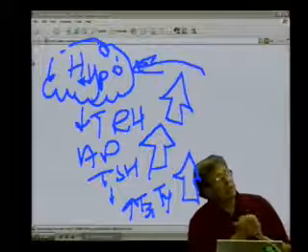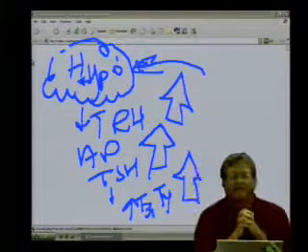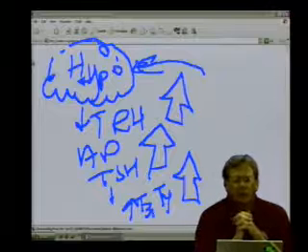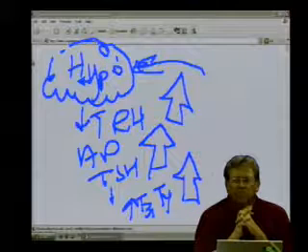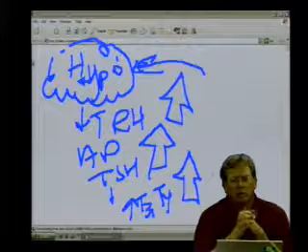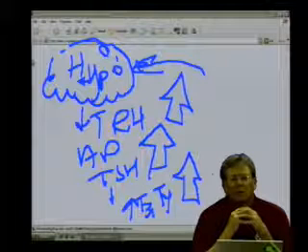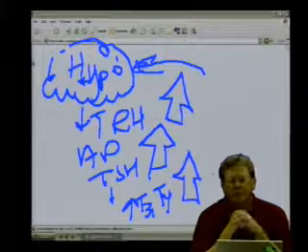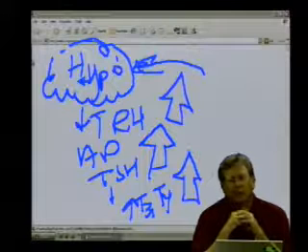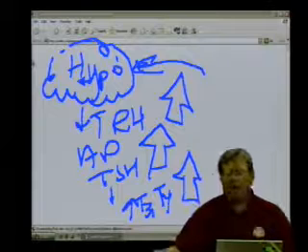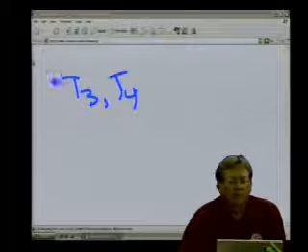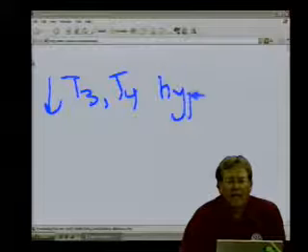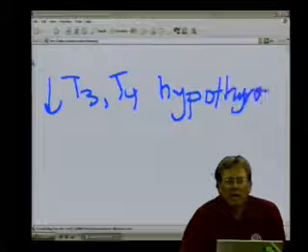All right, so now let's take another scenario. You've got a cat. You're living in the Midwest. The cat gets a lot of corn, not much else. Thyroid enlarged. You go, okay, is this cat hyperthyroid or hypothyroid? T3 and T4 are low. That, by definition, makes that cat hypothyroid.